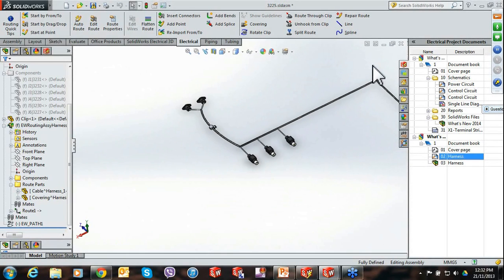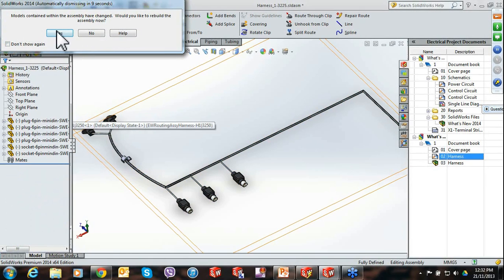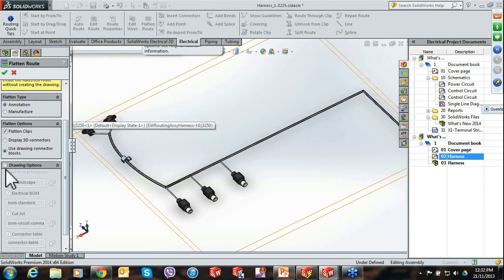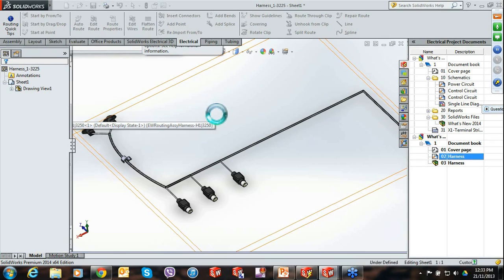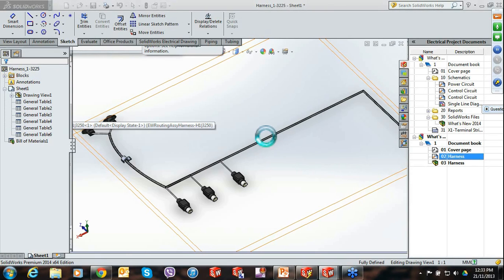So from this drawing I can simply right click and create a flattened route of that harness, and let's select flatten the clips. At the moment it's generating a flattened route of that harness with all the lengths of all the wires in there calculated.